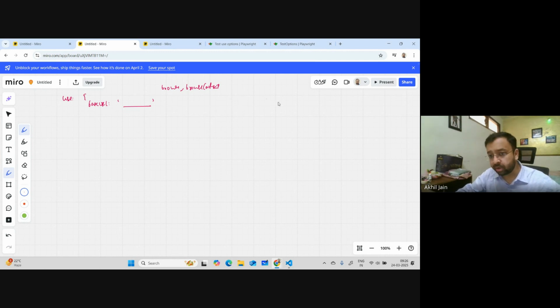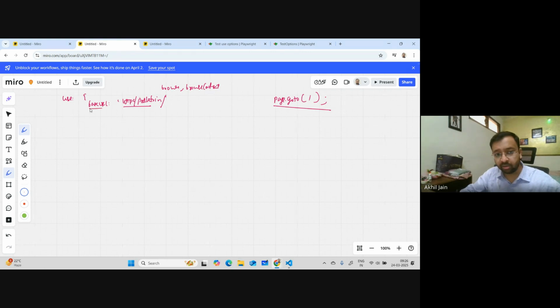In your code, if you say page dot goto and just give a slash, it will take this base URL. Let's say the base URL is https podtest.in. If you say this, it will put a slash to it and open this URL for you. Similar to the concept you have seen in WebDriver also.